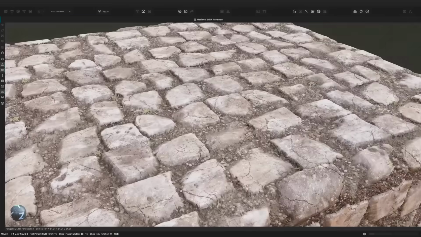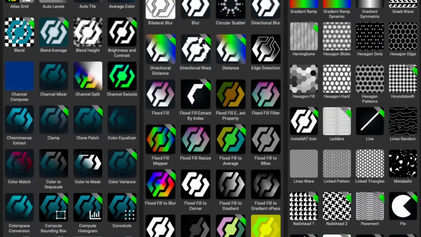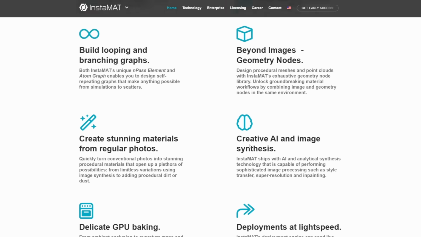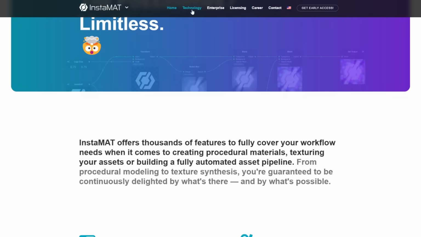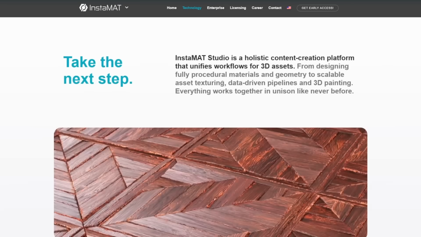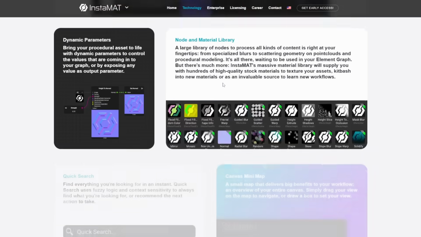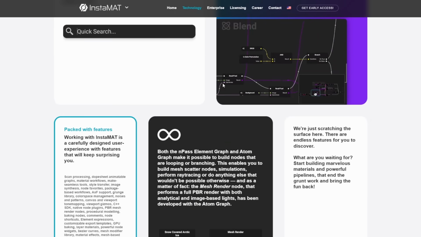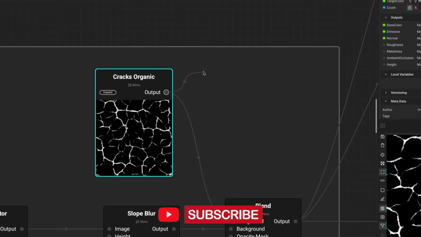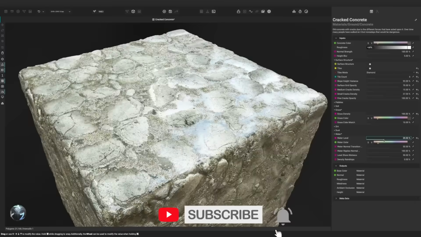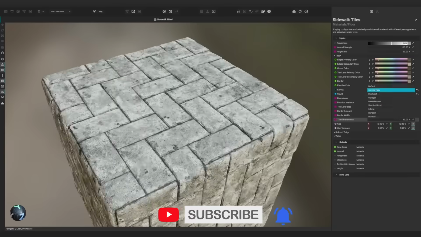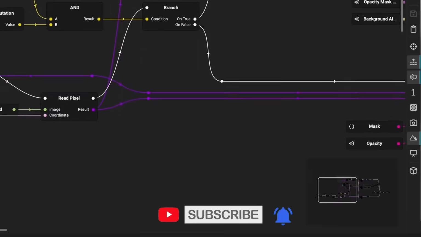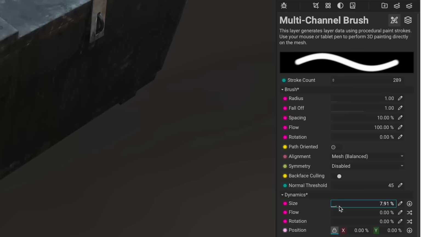Currently, this is set to be available for the most popular DCC apps, which includes Maya, 3D Studio Max, Blender, Unity, and Unreal Engine. Tools like this are surely one of those ones that I would love to see and exploit. For those who would like to catch up with this, you can definitely go over to the link in the description and see this one for yourself. InstaMath from the folks at Abstract is coming, and this promises to deliver sophisticated 2D image processing algorithms, procedural texturing, and some sense of modeling, traditional texturing using layers and 3D painting workflows, and AI enhancement and assisted operations, and a whole lot more.